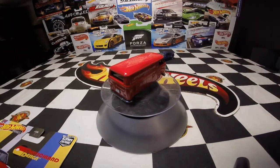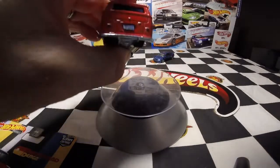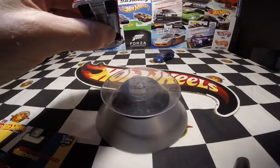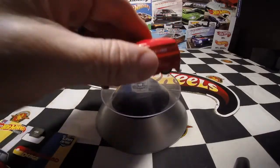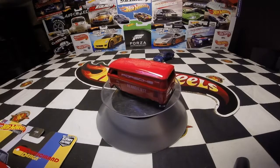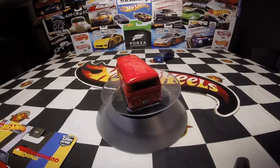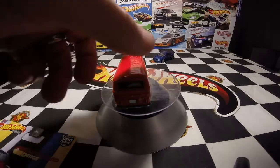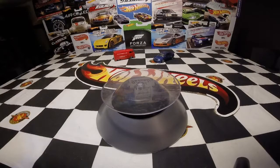Kind of surprising that there's no rear license plate on the bus. They didn't put one on there. They could have put it right there on the little part of the base that holds the body on, but they didn't. I'm not sure why they held off on putting a license plate on, but it's kind of cool. Like this paint job, very, very neat bus to add for a scene. Maybe a couple of the 917s, and then that.